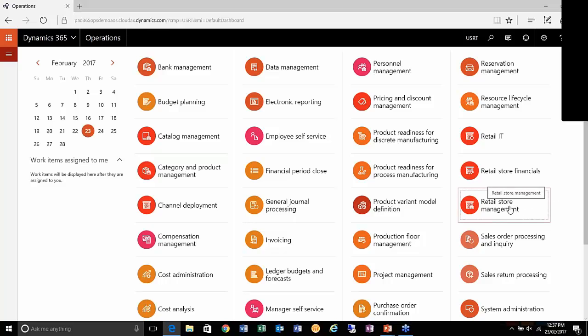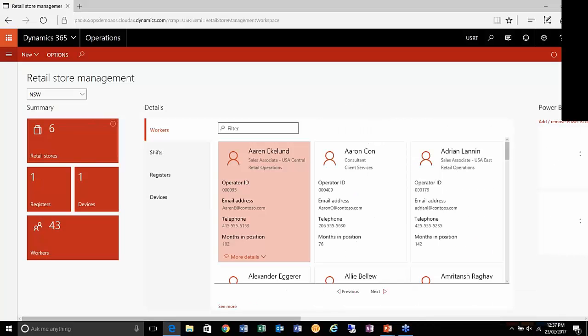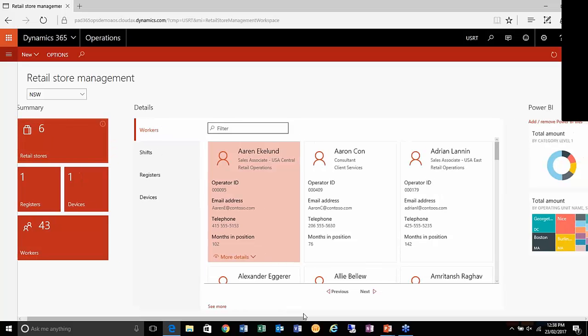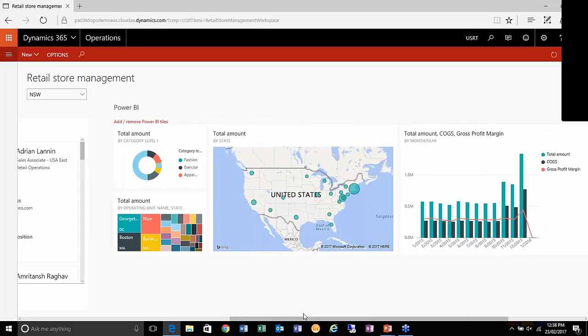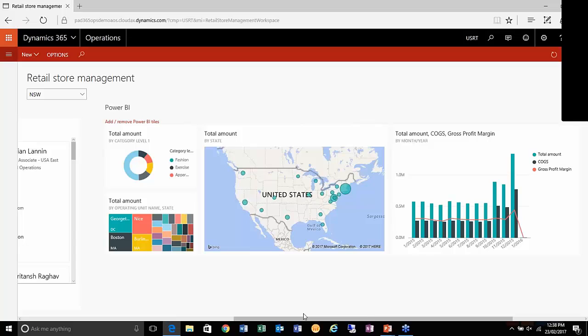So if I go into Retail Store Management as an example of one of those workspaces, what I will see is information on the left-hand side, which is summary information that is clickable, that I can go in and find out a little more about. I have a detail section in the middle, which may be in a list form, it may be cards, as you can see here, it may be graphic, it might be any sort of information that allows me to click through to those processes. And then onto the right-hand side, I have embedded Power BI tiles that I can add and remove as I require them.